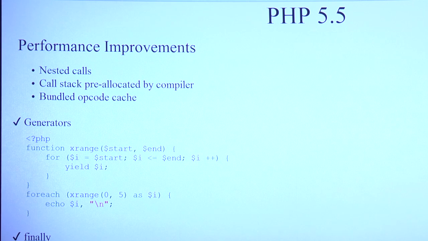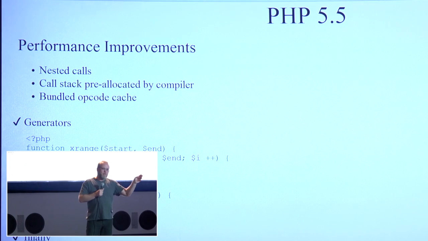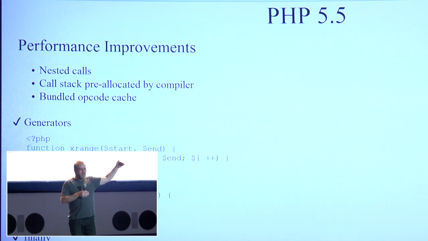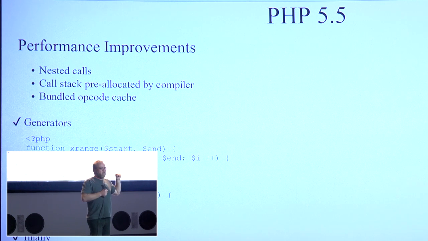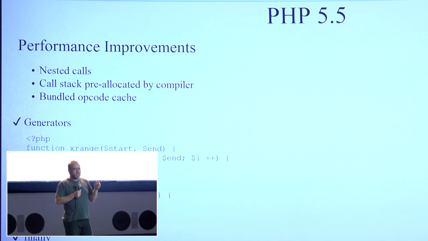Without a generator, you might write something like this to simply return an array. You create a big array and you return the array of all the numbers from start to end. But that means you have this big array in memory. And if it's 1 million elements, that can be a lot of memory and a lot of time. This way, you never have to have 1 million elements in memory. You can simply yield the next value each time without building it all at once. Or you could do it via a static variable, obviously. But then you end up having to write the code quite differently. It's much easier just taking the normal loop that you would do otherwise and just doing a yield when you want the next value.